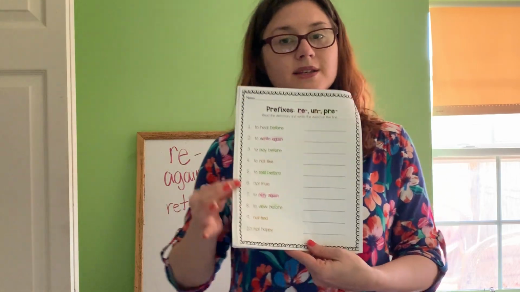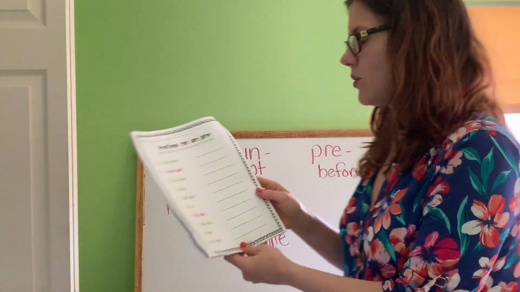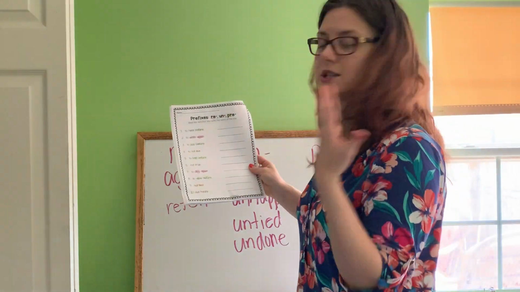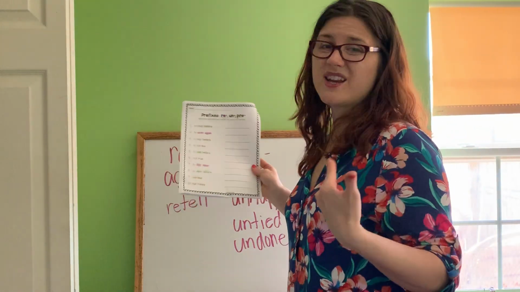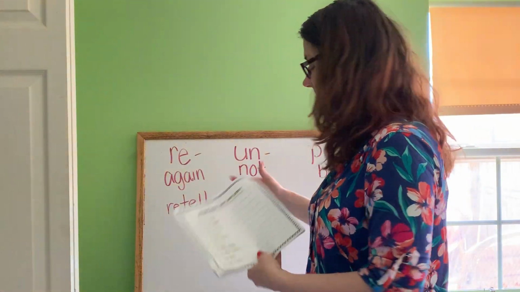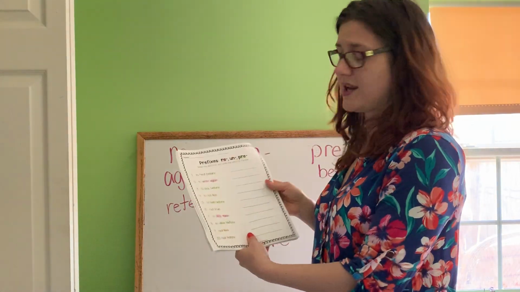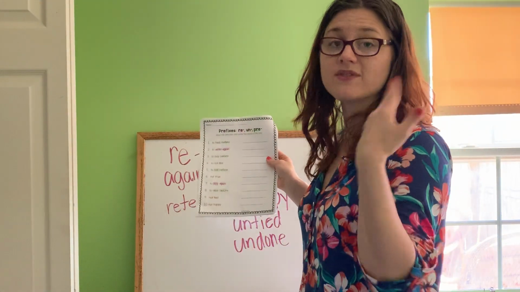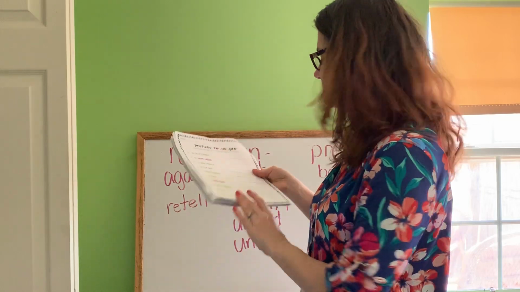But that color coding is a strategy that really works very well, kind of for your kids who are more visual. A lot of kids can't just hear you say this. They really need to see what's happening. And this helps them just make sense of it in their brain and on the sheet.